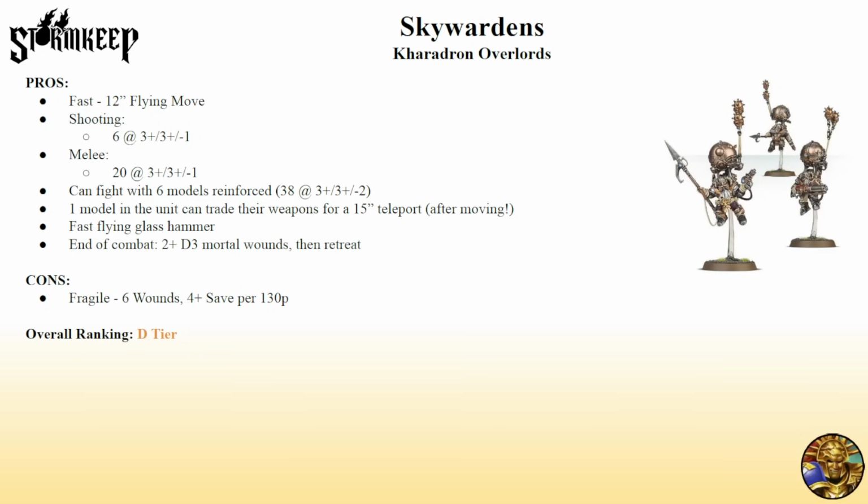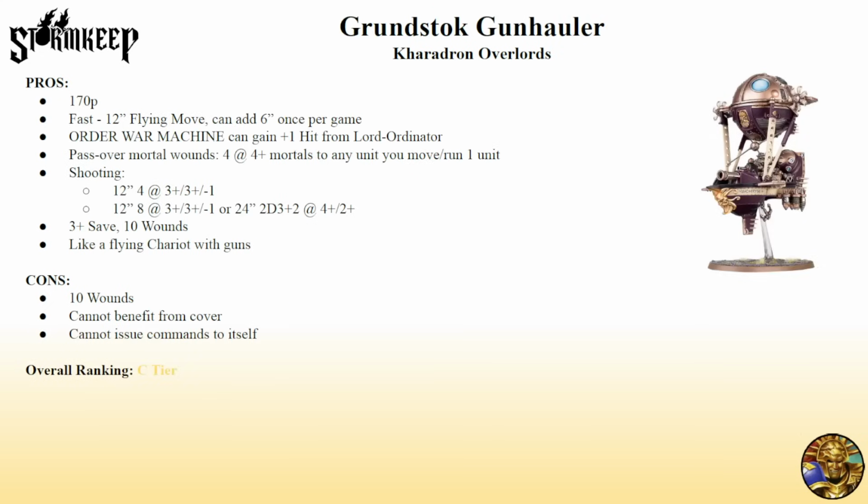The Gunhauler, on the other hand, could certainly be worth using. Even though Stormcast have a plethora of options at around 150 points, there's not quite anything in the game like a Gunhauler. For 170 points, you get a 12-inch flying move that can go 18 inches once per game, and it does pass over mortal wounds every single turn. You roll 4 dice, and each 4-up is a mortal wound.